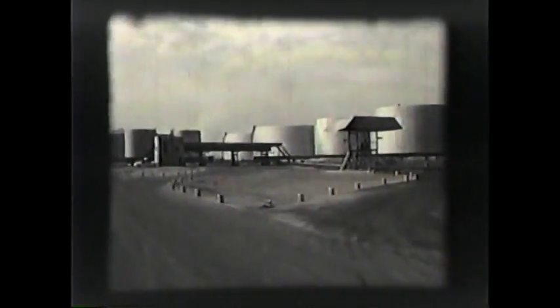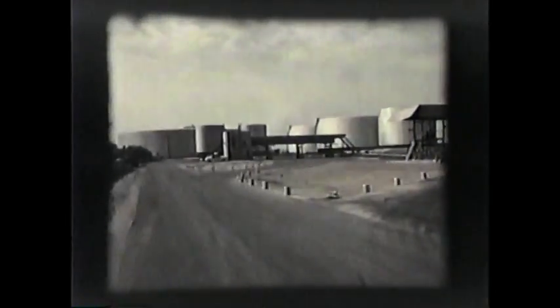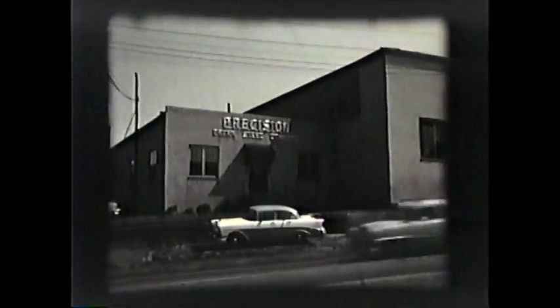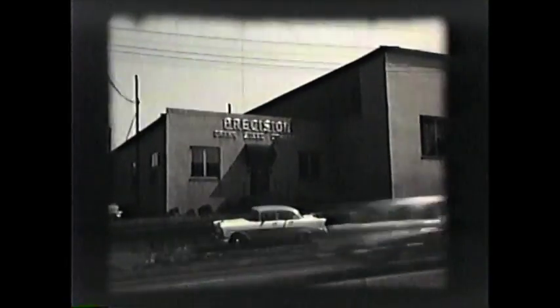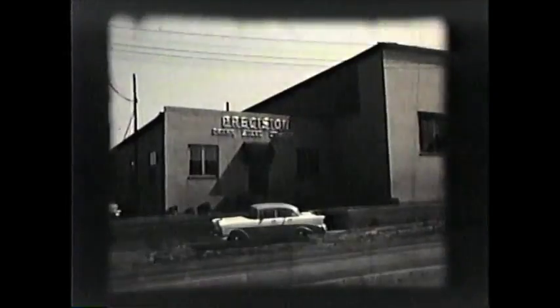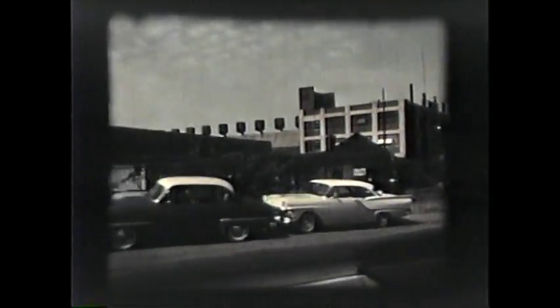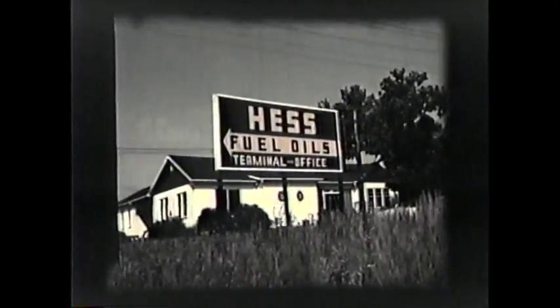Union Paving Company, asphalt producers, is another substantial industry along the riverfront. Greater Valley Terminal's 17 storage tanks with a staggering 50 million gallon total fuel oil storage capacity is a beautiful sight to behold. Precision Steel is another highly regarded firm located on River Road. Rundle Corporation is one of Pennsauken's oldest industries. They are manufacturers of all types of bathroom fixtures. This is another fine fuel oil corporation.